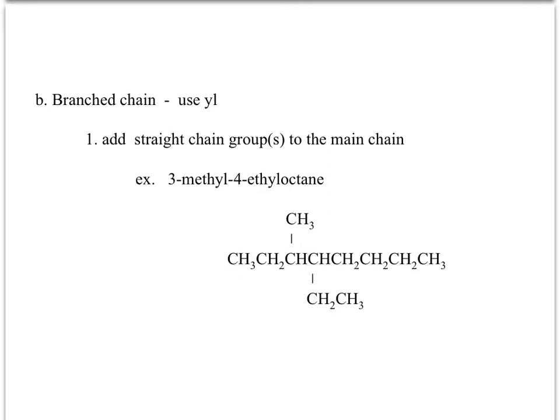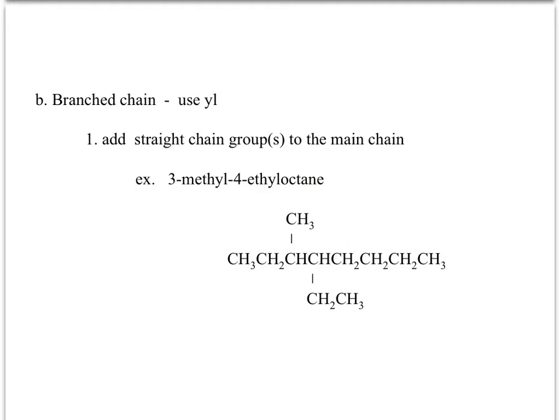Alright, now, it's never that simple. You can see with this molecule that you've got 1, 2, 3, 4, 5, 6, 7, 8 carbons. We're going to call that the main chain. So we're going to name the main chain octane because it's got 8 carbons and it's saturated. But there's actually another trick. You just can't be satisfied with that partial name yet.